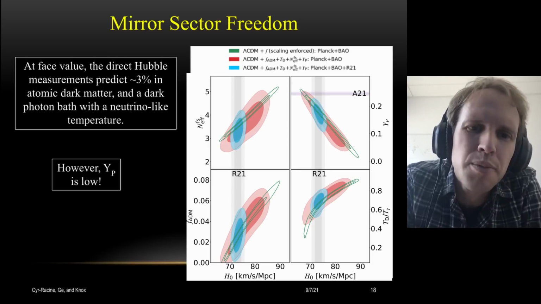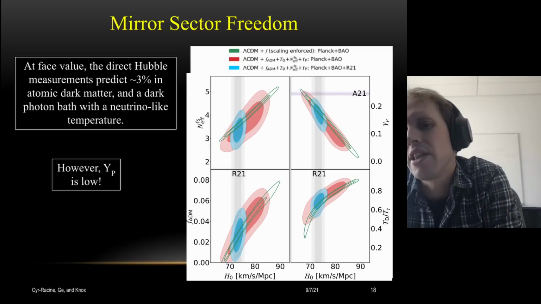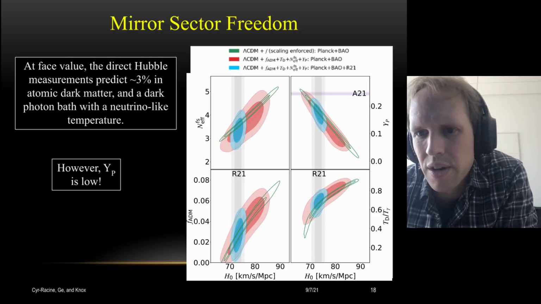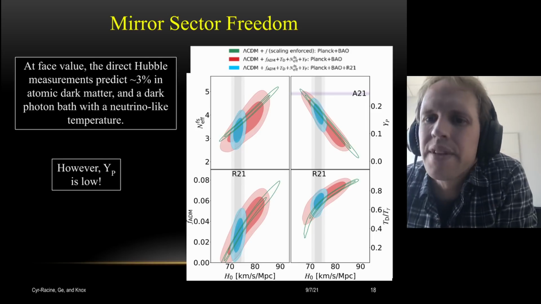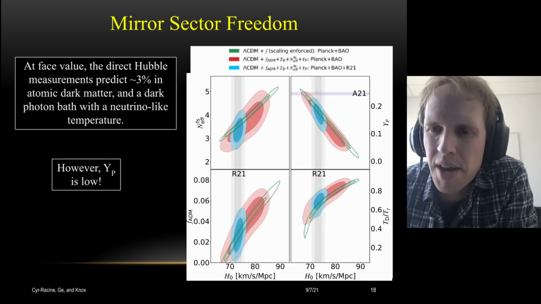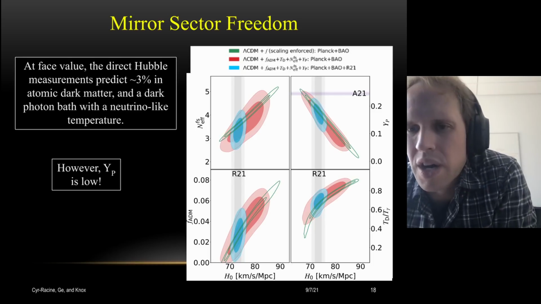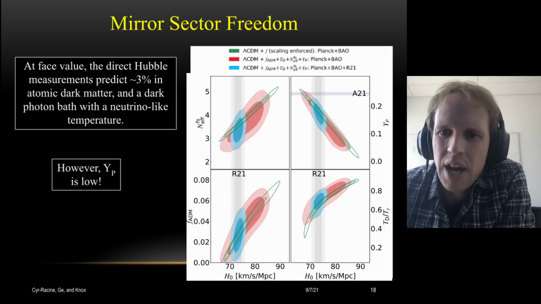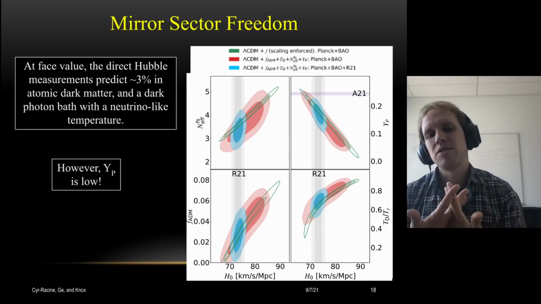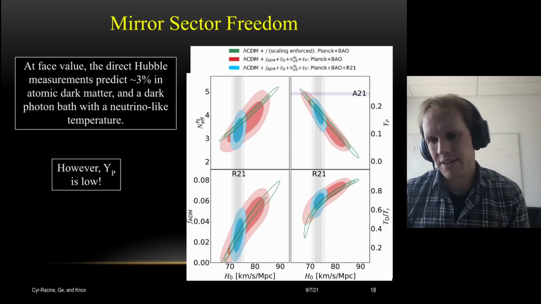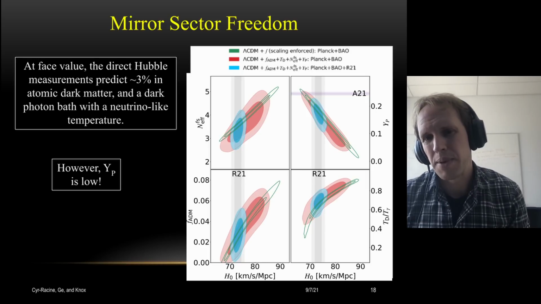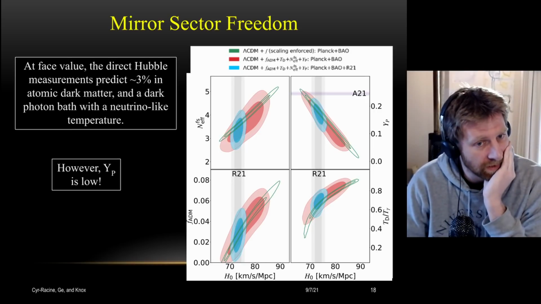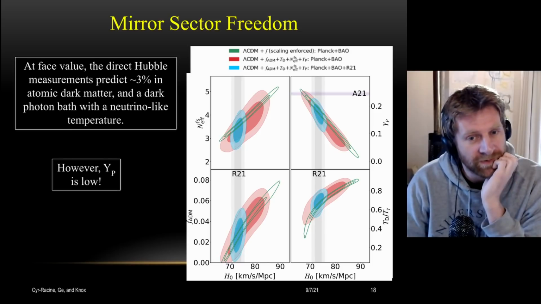And of course, the big elephant in the room here, something you brought in earlier, is the helium fraction. So here I do have in this A21 band in the top right corner, the A21 here is the direct measurement of the primordial helium abundance from metal-poor regions. And we see that comparing the blue contours to this measurement, we are about 3 sigma away from this measurement. So YP, the value of primordial helium abundance you need in order to get a good fit to the cosmological data, is low compared to BBN, and it's low by about 3 sigma. Even with allowing this additional freedom, unfortunately, I guess. Right. Yes. The red and the blue don't fix it for you.